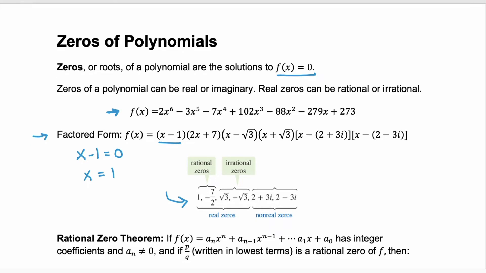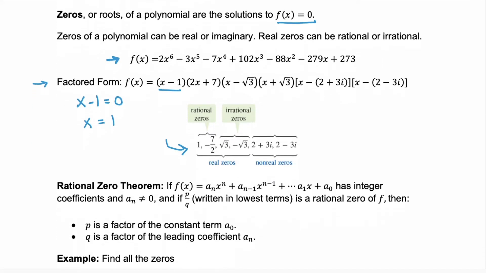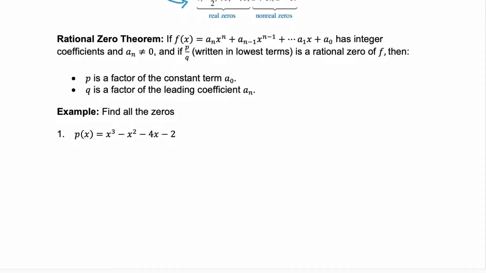Now, what if you can't easily factor a polynomial? That's where this rational zero theorem comes in handy. It tells you how to take a polynomial and figure out potential zeros. Then you use those zeros and synthetic division and use that to help you factor. We're going to use this example, x³ - x² - 4x - 2, to explain how to use that rational zero theorem. Notice that this polynomial p(x) cannot be factored, not even with grouping. We're going to use the rational zero theorem to help us figure out potential zeros.